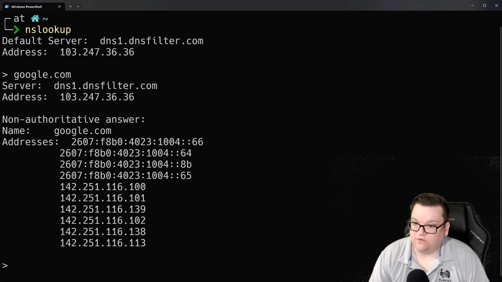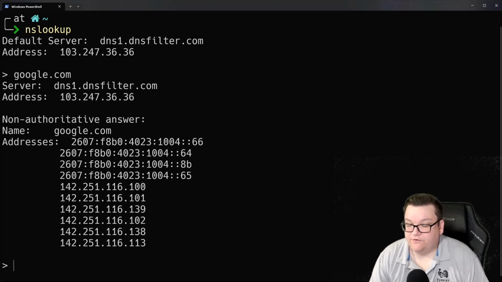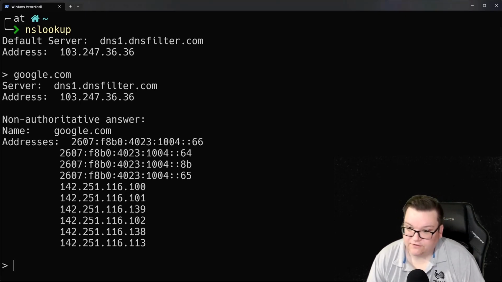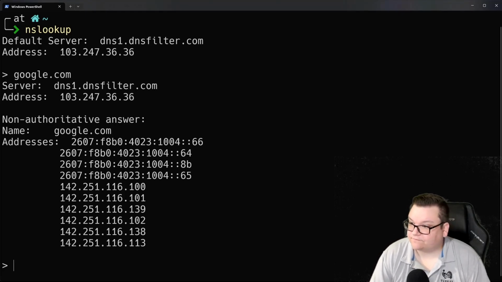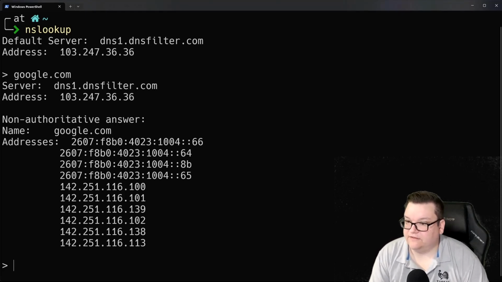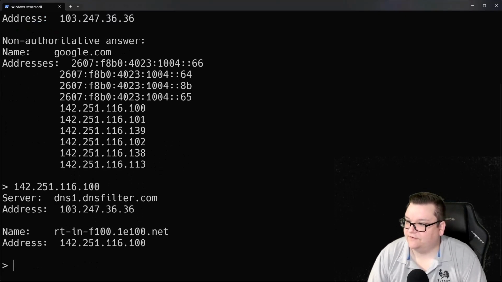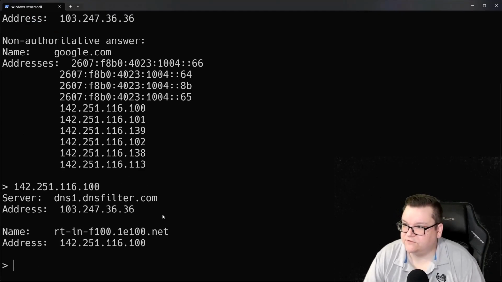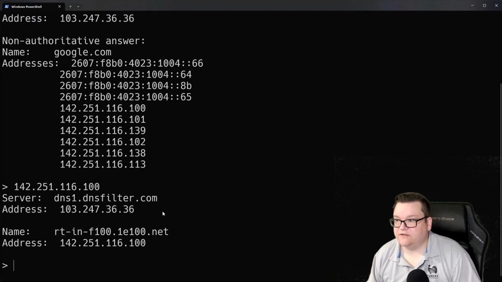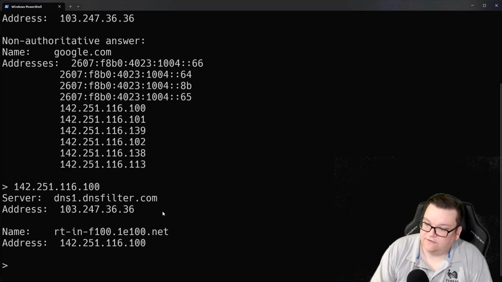Kind of hard to remember all those numbers, isn't it? But if you type one of those IP addresses in, you would go to google.com. Likewise, if we do a reverse lookup, I have no idea what we're going to get, but we'll see. It tells us the reverse IP. So you can actually search by IP address. You could search by name.